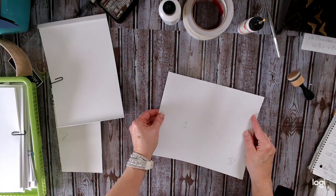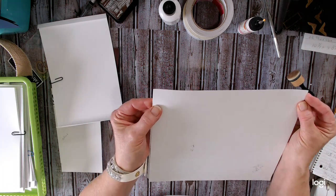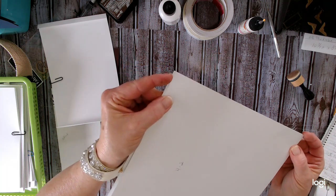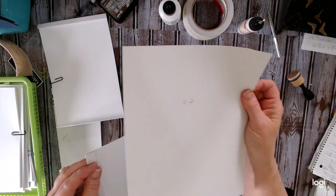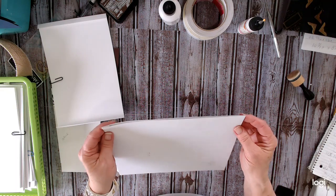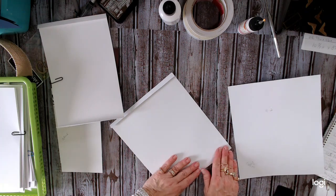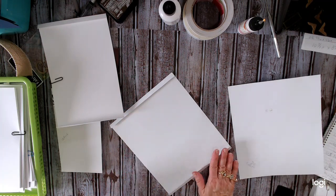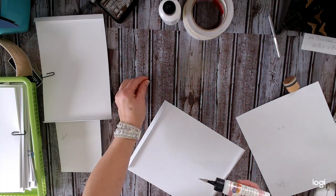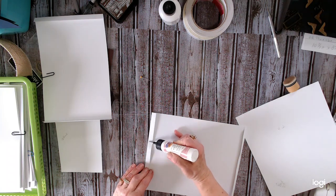So when you do your score, your 1/2 inch, it leaves that extra, and I will show you. I will line this up here, and you can see, I hope you can see, I have a 1/16 of an inch over here. This is supposed to be 10 inches, but it ends up being 10 and a 1/16. So that threw me off. I'm just working with it rather than cutting them all down. Just so you know, you might run into something like that someday, and it's like, what is going on? So then when I measured it, it was like, oh, I'm not going crazy. It is wrong.